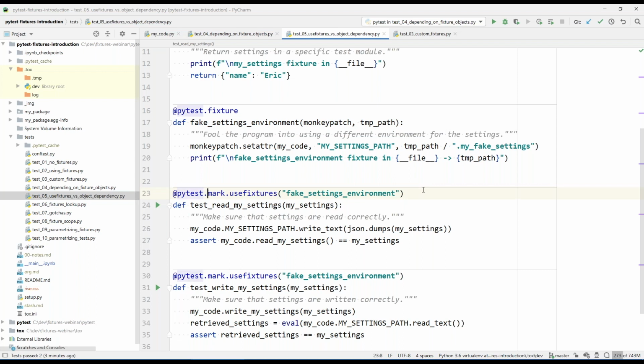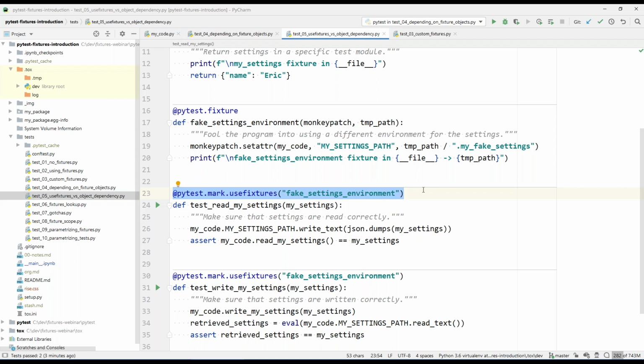So you say pytest.mark.usefixtures and pass in the name of the fixture that you are depending on. Instead of having it here, you do it like this. There's no functional difference. It's just a different way of saying it, and a clearer way here also, because this way you say, I want to work in this environment that this fixture is creating for me, whatever that kind of environment is.